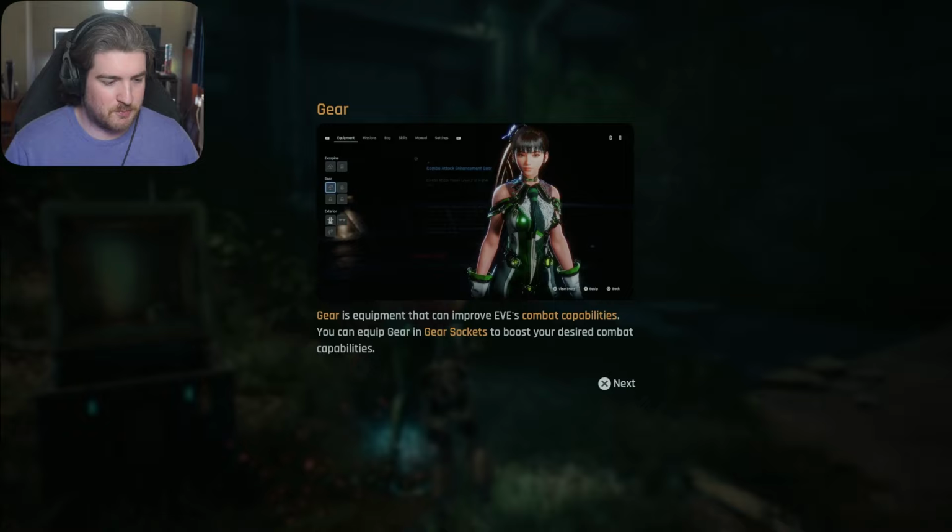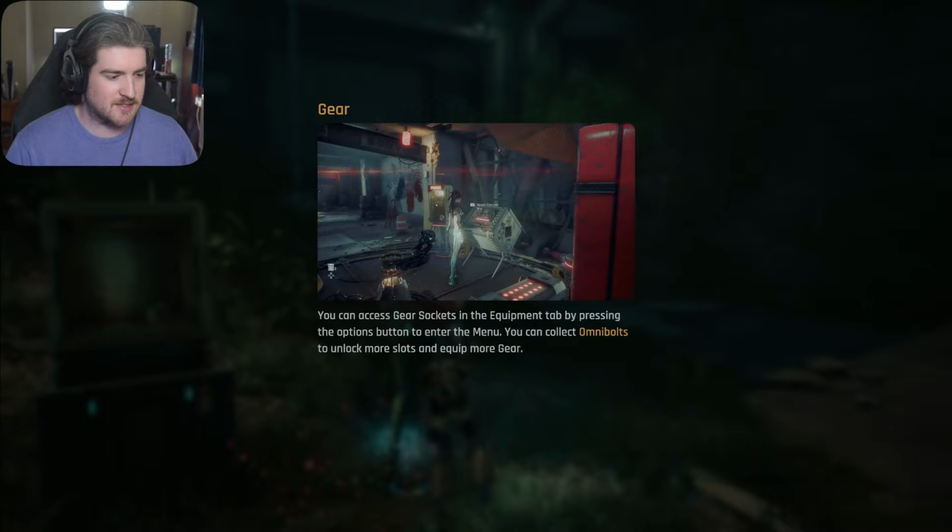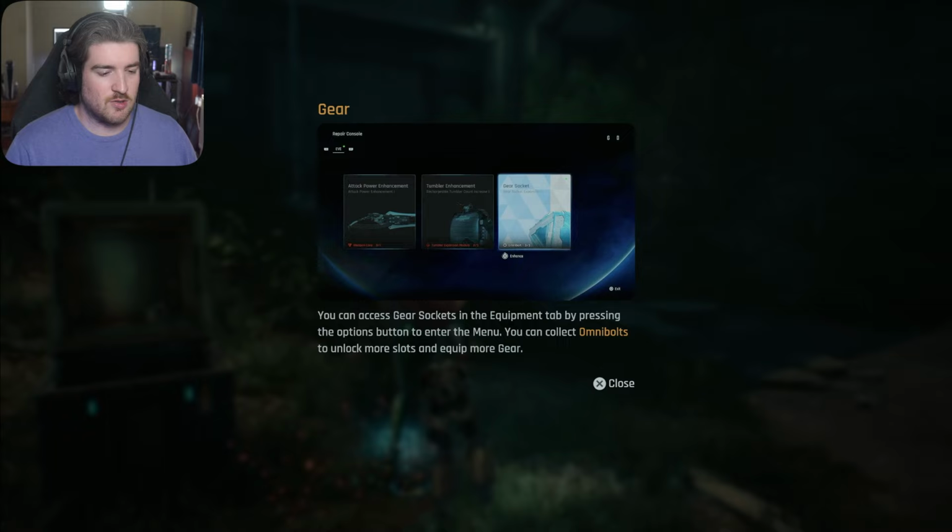Gear is equipment that can improve Eve's combat capabilities. You can equip gear and gear sockets to boost your desired combat capabilities. You can access gear sockets in the equipment tab by pressing the options button to enter the menu. You can collect omnibolts to unlock more slots and equip more gear.